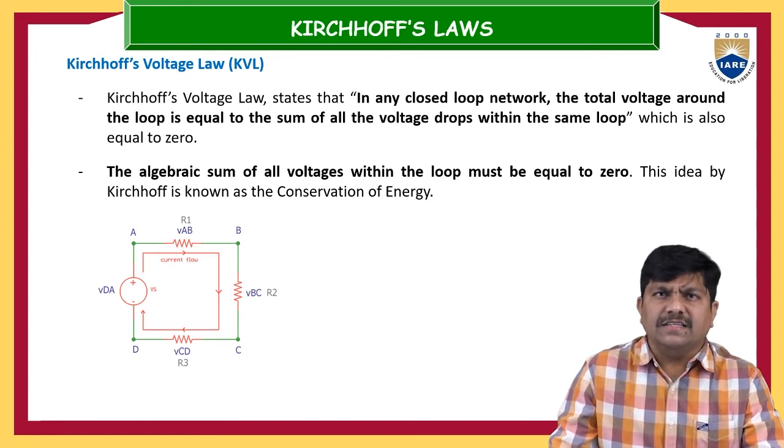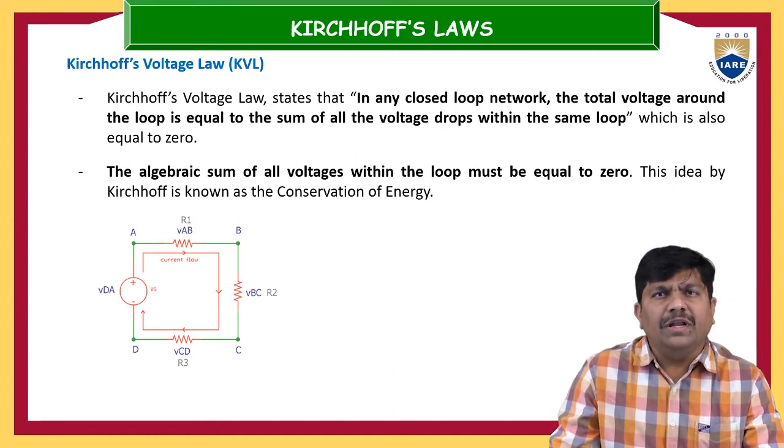Here, there are 3 resistors and one voltage source. These 4 elements, if we join them in a proper fashion as shown in the figure, then we can see one simple closed loop. Now, once a loop is available, you can directly apply the KVL to know the resultant voltage in that particular loop. As per the statement, it is very clear that the sum of voltages in a closed loop must be equal to 0.